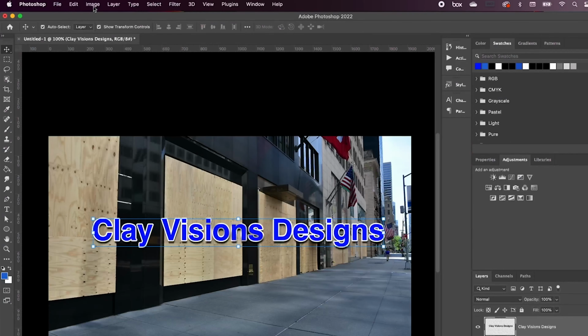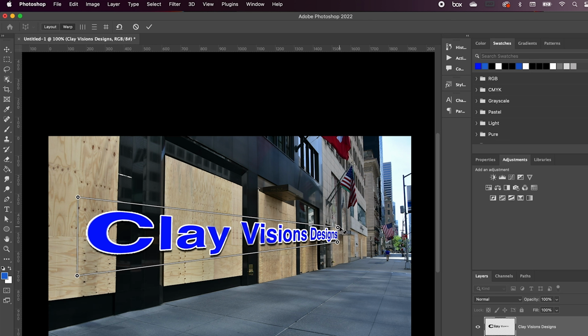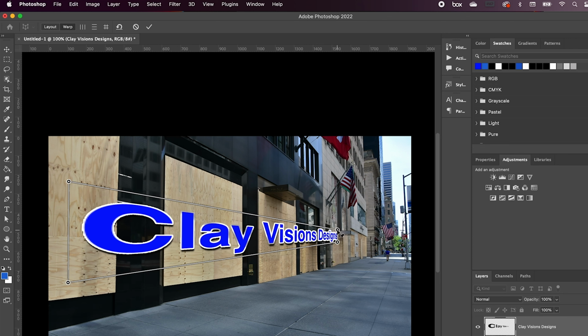It could just be words. And instead of the words being right in front of your face, you just tilt them a little bit. And it gives it a little design aesthetic, it gives it a little life. And creatively, we need all the life that we can get out of everything. So this perspective warp, one of my best friends, especially in Photoshop. They have a 3D tool too, but I'd rather just use this perspective warp because the 3D tool for my Mac slows the process down and it bogs my computer down. It's not even that necessary a lot of times. I just want to turn the image a little bit. I just want to turn these words a little bit.